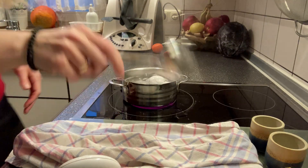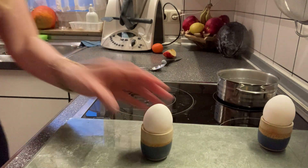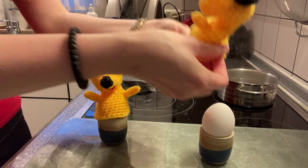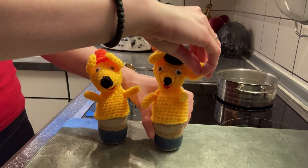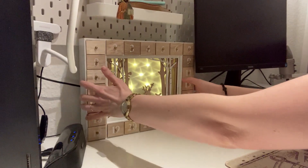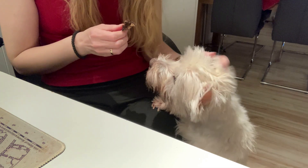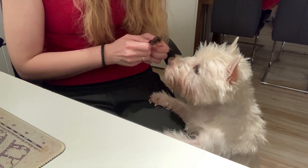For the eggs we use egg cozies so they stay warm. These are two little mice made by our neighbor — I showed you some of her crocheted items already. Every year for Easter and Christmas we receive something from her and I have a big collection already. As a thank you I gave her some of my self-made marmalades and jellies, and I think a poinsettia — the red Christmas flower — is the right word.